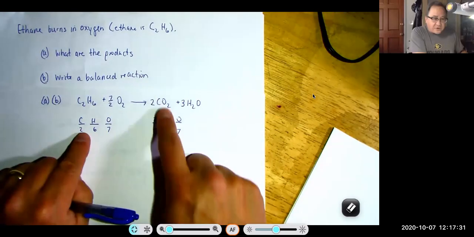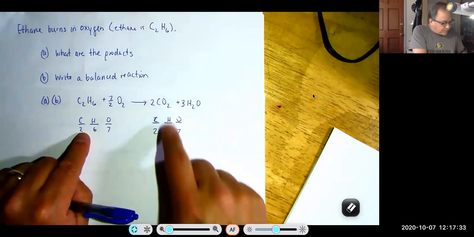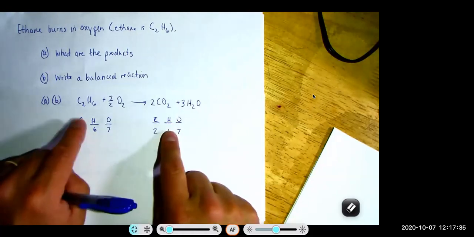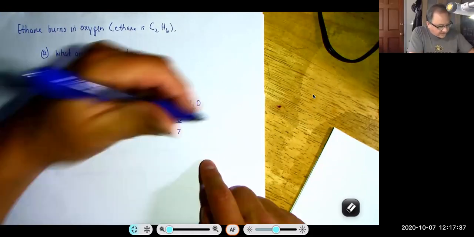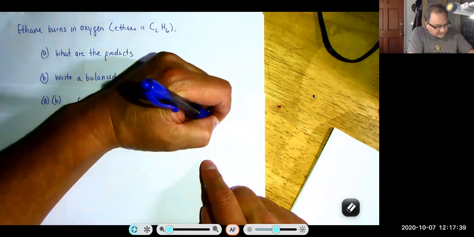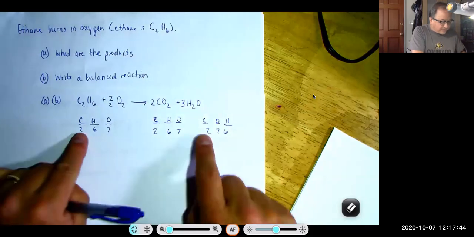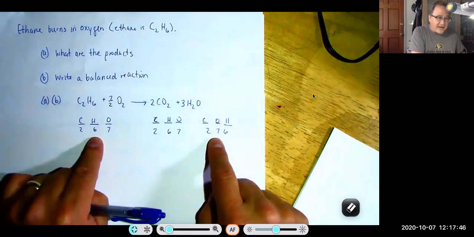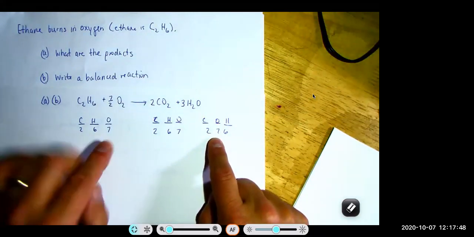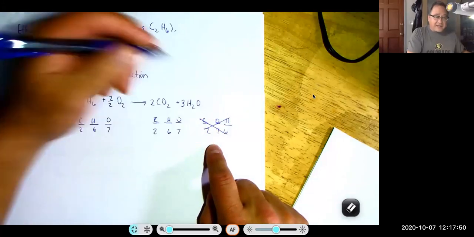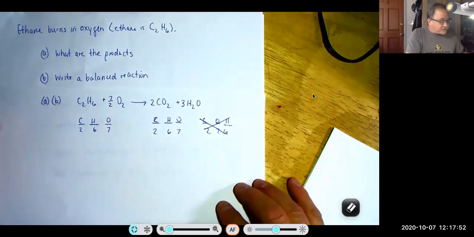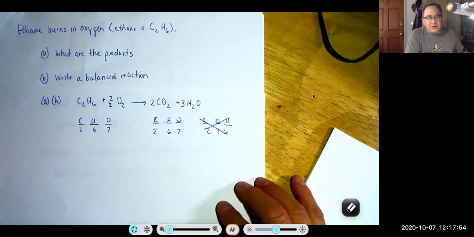You did oxygen first because you ran into it first. Right, I want to make the list the same as this list so I can compare them like this. If I make the list like this, I might compare these and think they're different. You see that? Yeah. So you make the list the same way on each side if you're going to make a list. So it's balanced. Do we like fractions as coefficients?